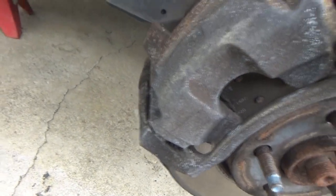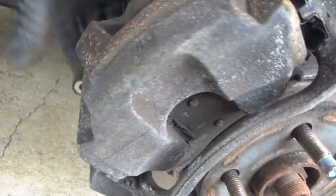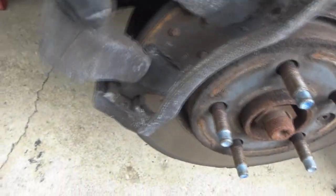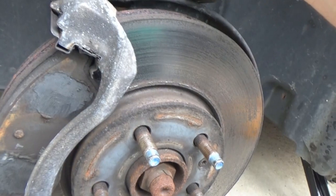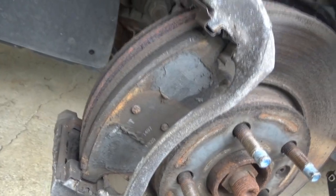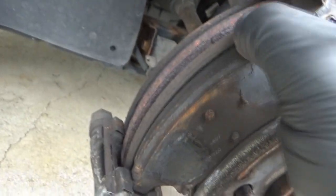All right, caliper bolts are out. I didn't bring a, am I bleeding? Ah, darn it, we broke blood. Let's see if we can get this out here. That's a big piston, wow. Of course, I didn't bring anything home. I totally forgot I was supposed to do this today, so I did not bring anything home. Yeah, the pads really weren't too bad looking, but these rotors are god awful.